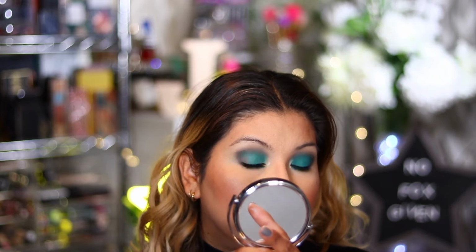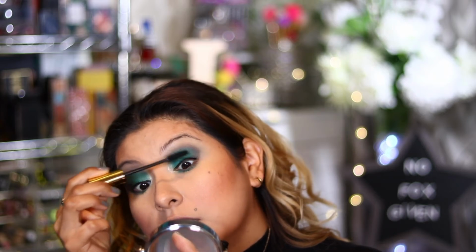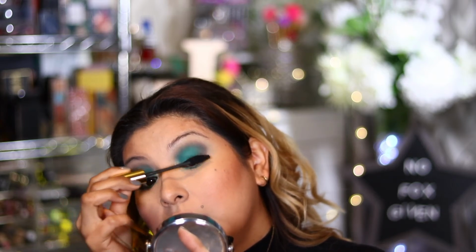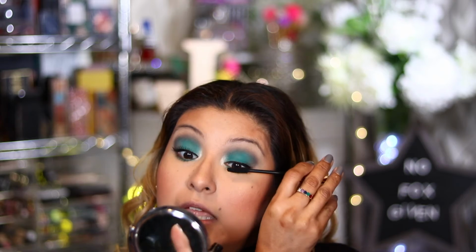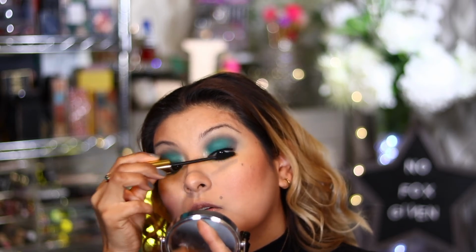I just don't know if I keep using this, if it will give me the volume that I like, because currently it is separating on my lashes, but I also like a thickness. I like my own lashes to look very thick, and so far I'm just getting length. Like I said, all I'm using it for currently is to apply a coat before I apply false lashes. But I'll definitely update you guys on whether or not I like this mascara.